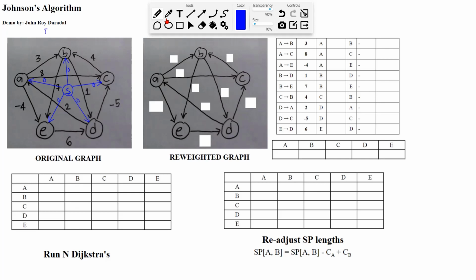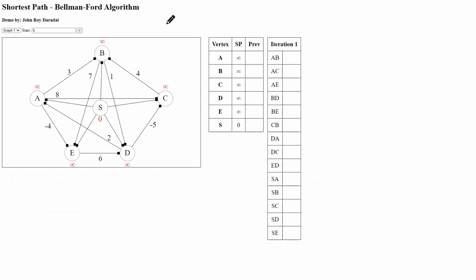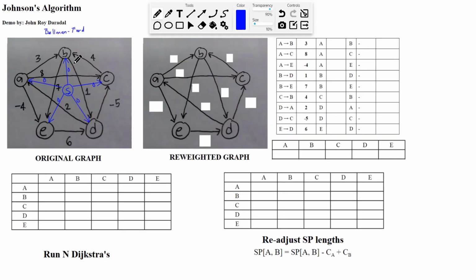Okay, so we'll run Bellman-Ford algorithm on this graph, because Bellman-Ford is the safe algorithm to use, because we have negative edge weights, and we don't know for sure in general whether there are negative edge weights or not. So we'll just use Bellman-Ford so that it's general. Okay, so this is the same graph earlier.